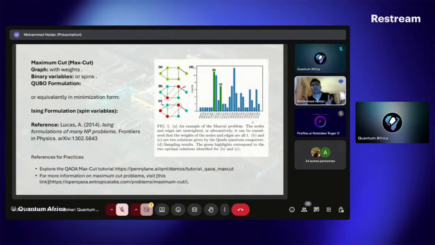So what happens in the max cut problem? Okay, so this is a max cut problem. Let's see on the figure here, A and B and C. So you have here 5 nodes. That means you have 5 qubits, let's say. And you have 1, 2, 3, 4, 5, 6, 7, right? You have 7 edges. Now, max cut says, like in B and C here, I need to split into 2 subgroups such that the number of edges cut is maximized. Therefore, I need to find ways how to separate these 2 subsets.